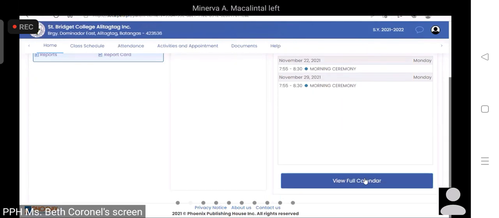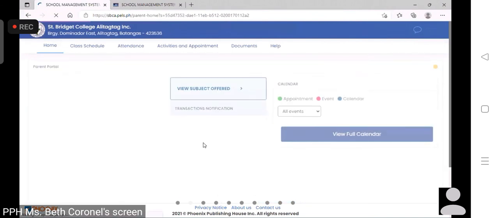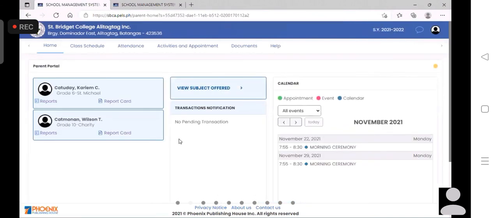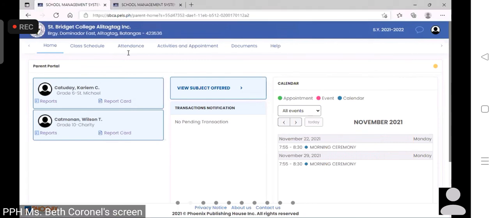And if you want to view the announcements, just click view for calendar and be able to view the announcements. Okay. Now the home page, as you can see here as well, I have here two. Again, this is just a demo account, and these are not names of students. Okay, so these are actually our staff, again, to adhere to data privacy. If, for example, you have two children enrolled in the school, there'll be two names. If only one, only one name. Now, as you can see, I have here two names.